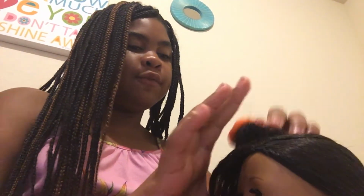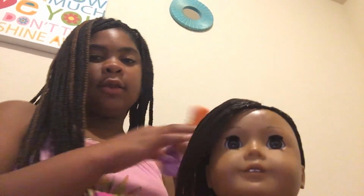So with this side, I'm going to show y'all how I do it, because a lot of y'all were requesting for me to show y'all how I do my swoops. So first, we're just going to take the gel, and we're just going to put it on there with your fingers. So you can just get the hair prepped for it to swoop back. Bam. So that's how your swoop is going to be.